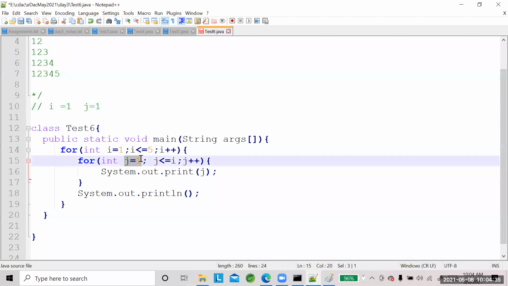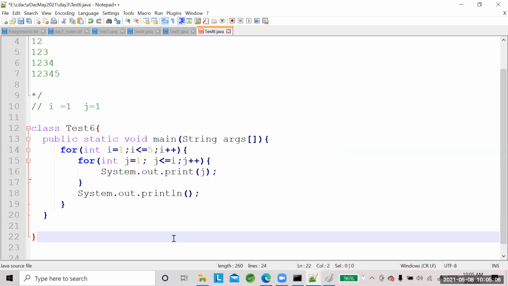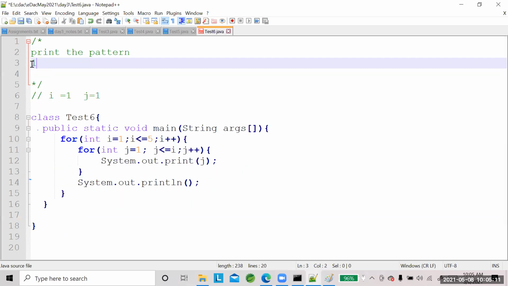Inside memory, a variable j is created. The value 1 is set. Now we're checking j less than, no, j less than or equal to i, yes. 1 is equal to i, so this condition holds true. The condition should be either equal or less than, and it is equal, so true. It comes here, print j. What is the value of j? 1. So 1 will be printed. Let's say I'm writing it here. So 1 will be printed.